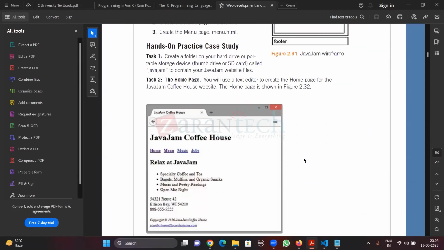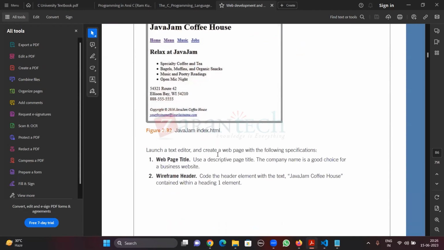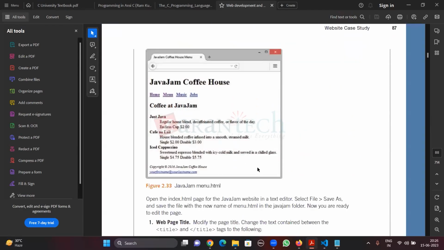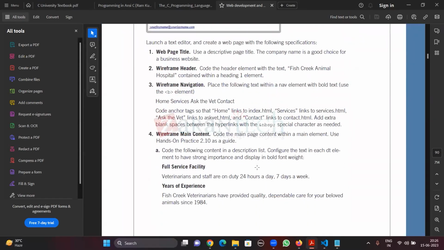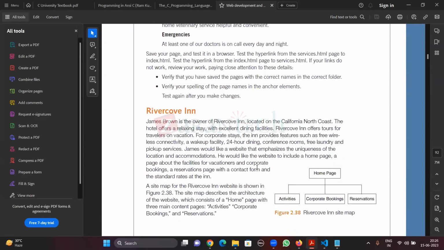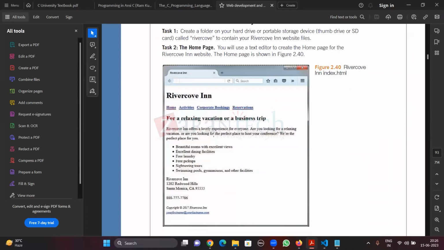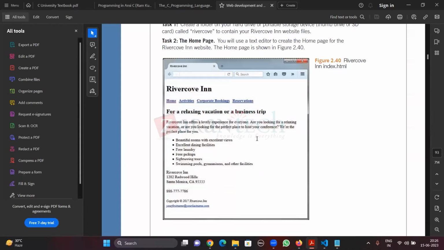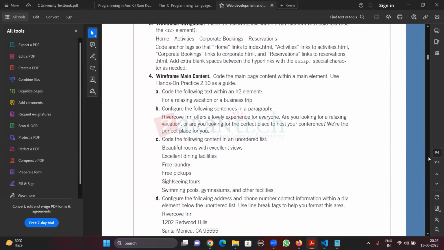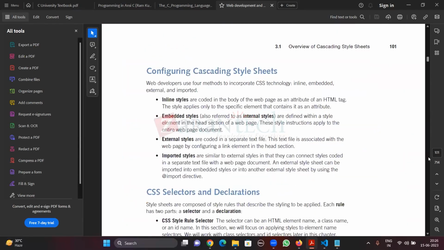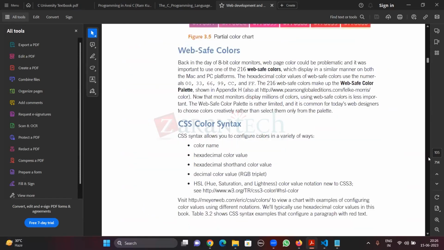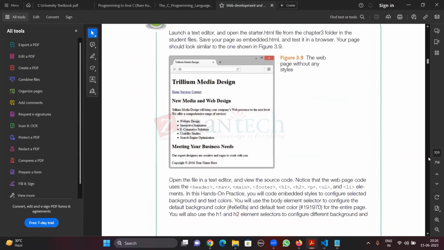You can select any one for the practice. And at the end of this CSS, we have a complete 5-page static website. So when we finish all of this, meaning cascading CSS and all that, we have a complete website.